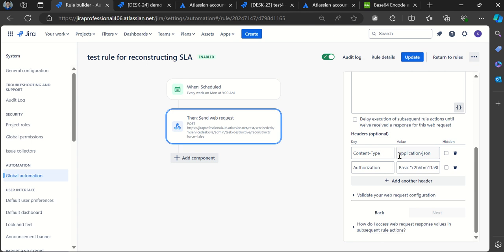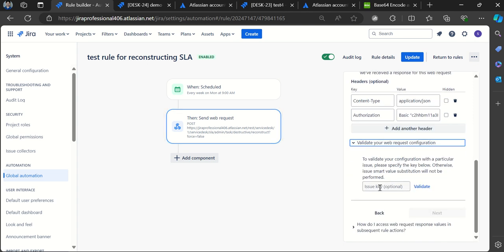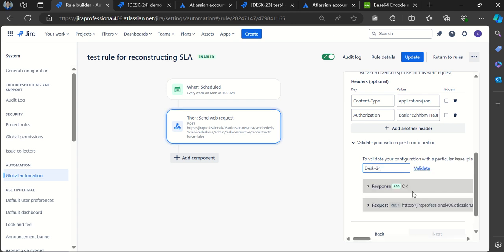If you look at the bottom, there is an option to validate your web request configuration. Just enter your ticket number for which the rule is going to run, and click on validate, and you'll see the response 200.